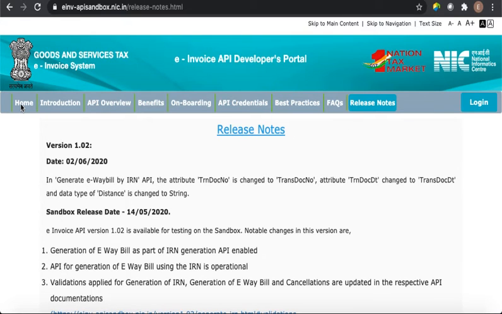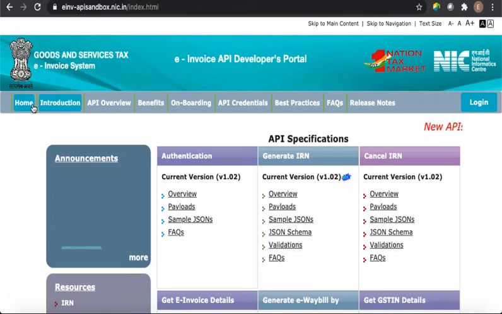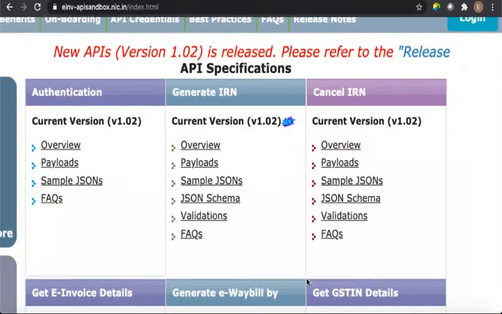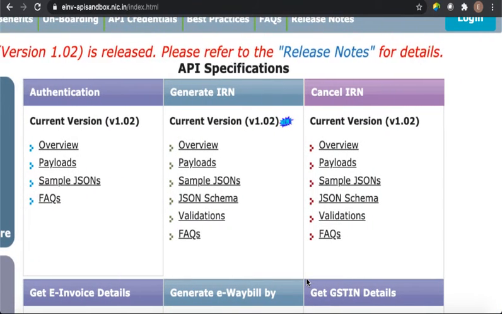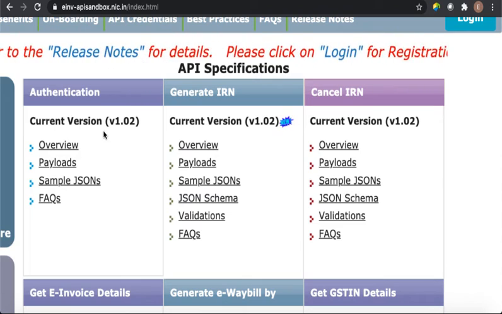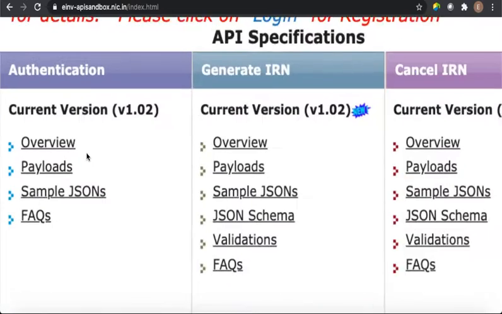Let us come back to the home page and explore what information is directly available from the home page itself. The main section in the home page provides the API documentation for the already available APIs in the e-invoicing API system.